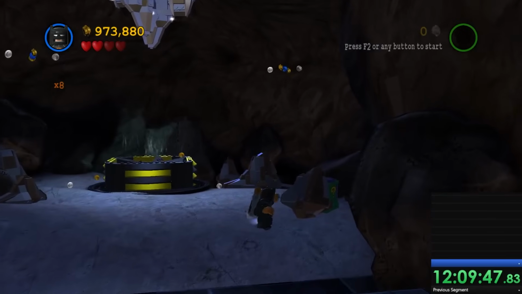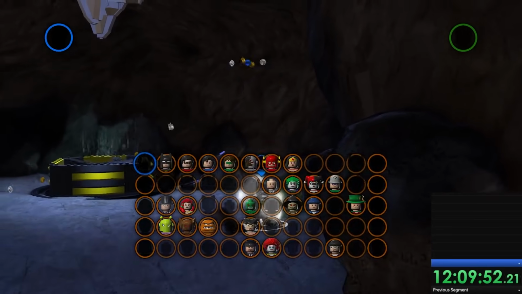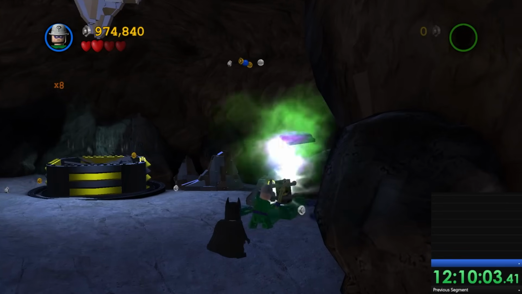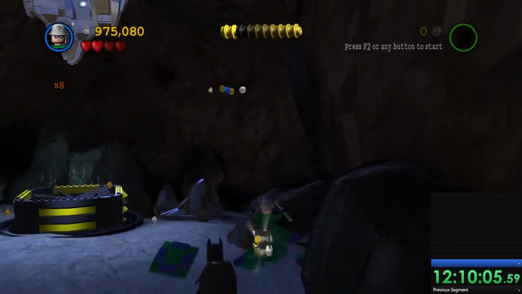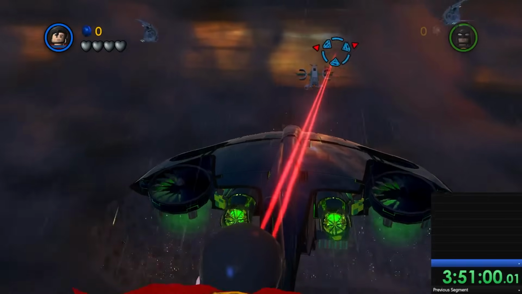And for the 8th and final mini kit in this level, we destroy this rock that reveals a question mark block, which of course means that for the very first time in this run, we will be using the Riddler to open the block and reveal the 8th and final mini kit hidden inside it, which means that we can say goodbye to Unwelcome Guests and hello to Destination Metropolis, the 8th level in this game.